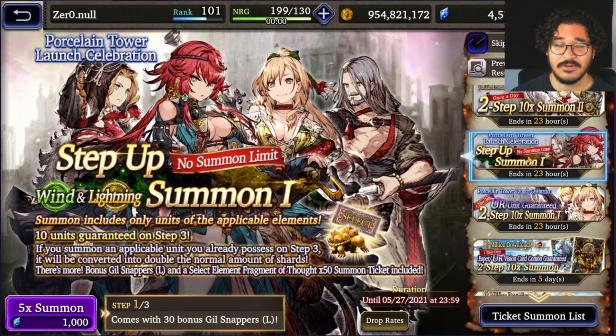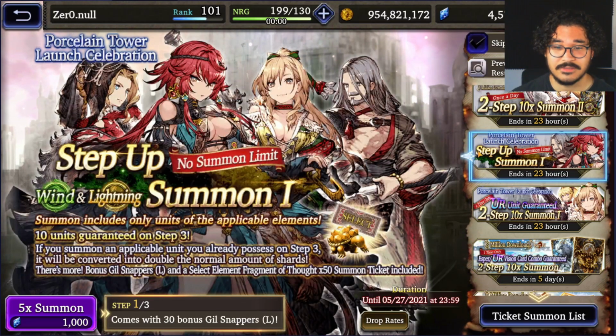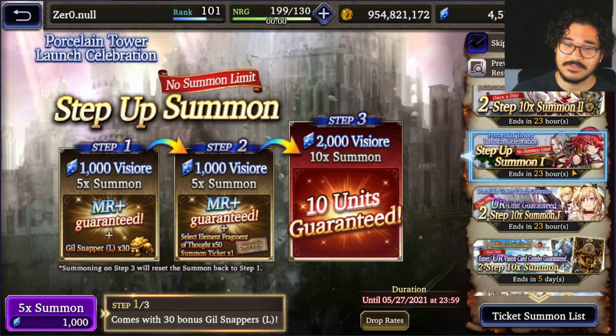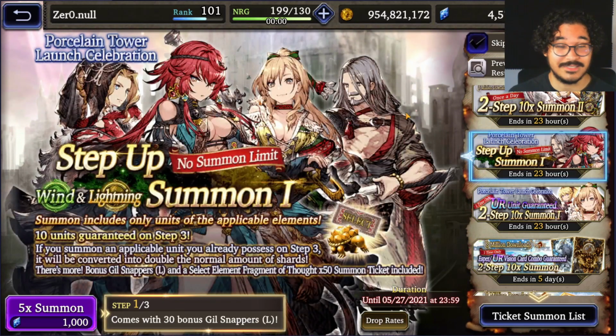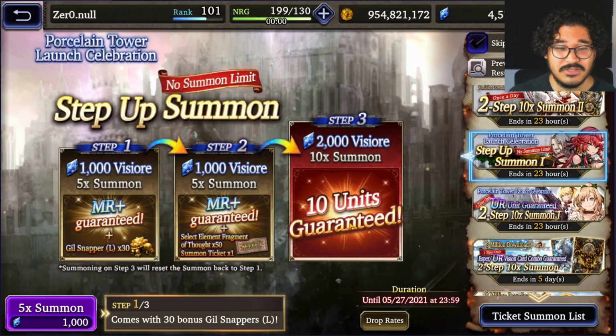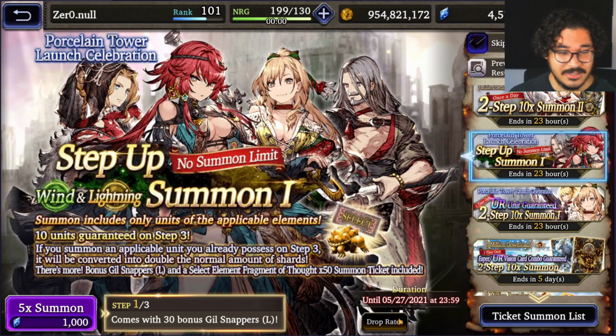Same thing for this. Now, last time we had, I forgot, was it light and something else? And yeah, so every day we're gonna have two different elements featured. Still steer away because look, for 4,000 Visor, you don't even have a guaranteed UR unit. You have 10 units guaranteed. They can vary from SR to UR.